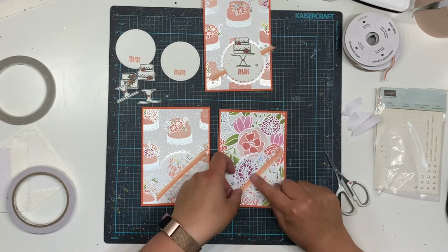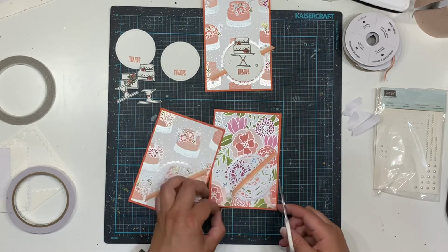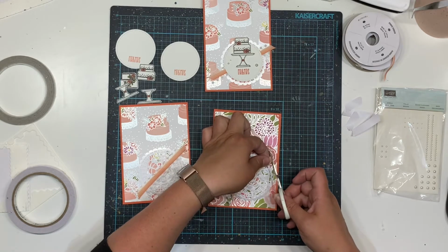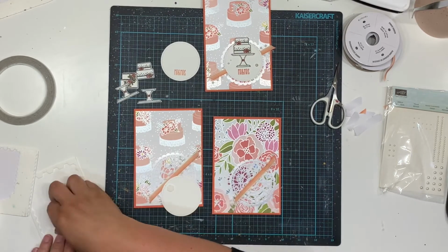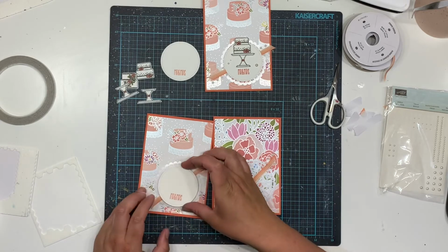I just really think ribbon adds a lot to a card. And I have a lot of ribbon, so that means I get to use it and it looks cool. So win-win. So you can see me, I just used double-sided tape to attach the ribbon and the doily, and I just added a few pieces of double-sided tape just to keep it down.